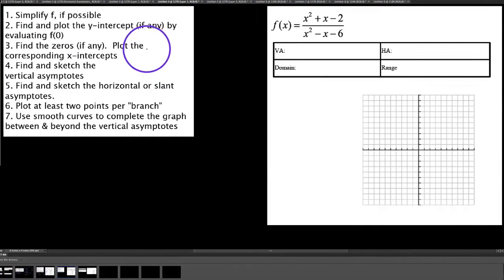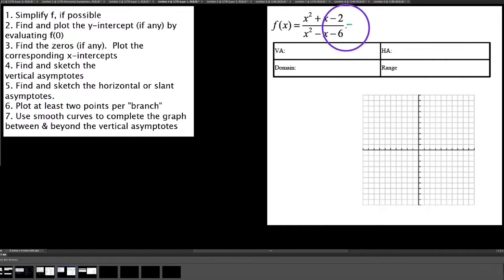Okay, YouTube, in this video I'm going to graph another rational function, but kind of pick up the pace a little bit in this instance. So we'll run through our steps here that we want to be getting used to, but basically what we're always going to do is this. We're going to find our x and y intercepts, find the asymptotes, and then plug in some extra values and basically sketch our graph from there.